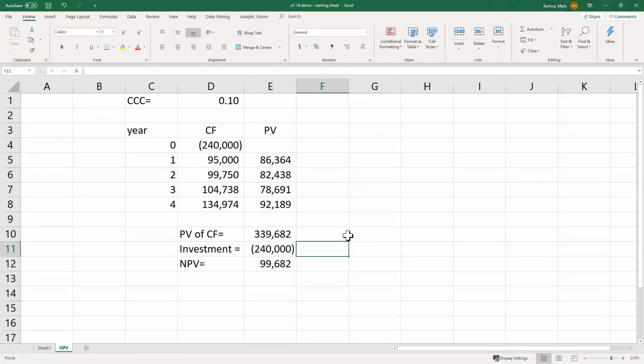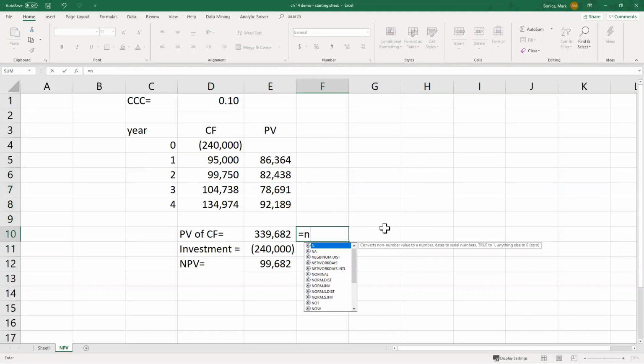So the other way, right? You don't have to do this. Excel will do this portion for you. So you just need to set it up in this fashion. You go back and you take your cash flows, and there's a formula, and it simply equals NPV. So type in the next cell over, equals NPV, open parentheses. The rate is the corporate cost of capital.